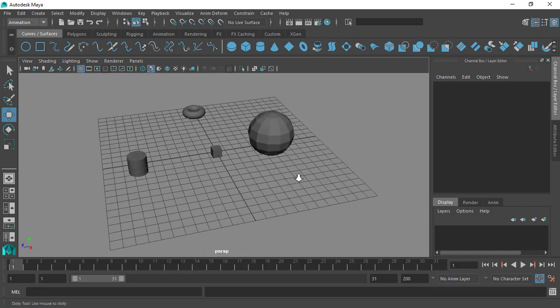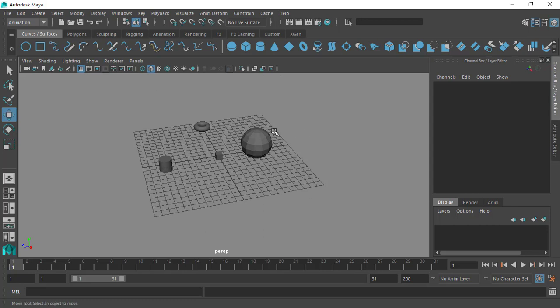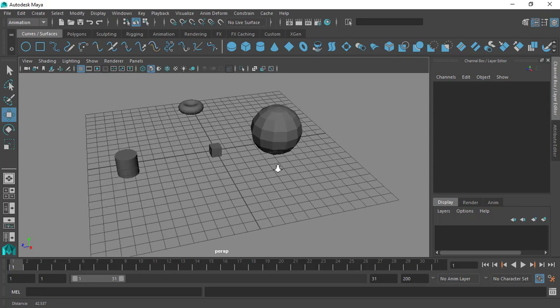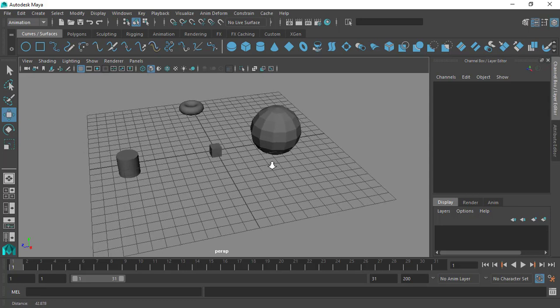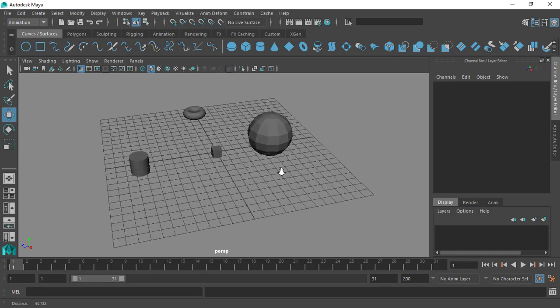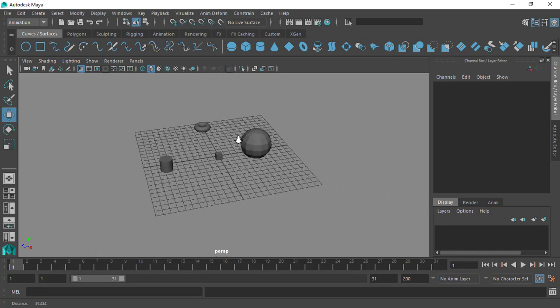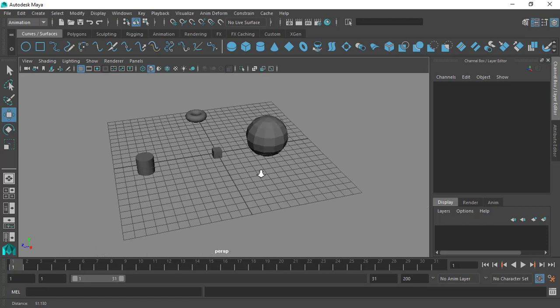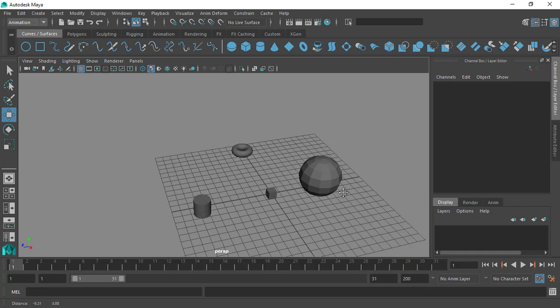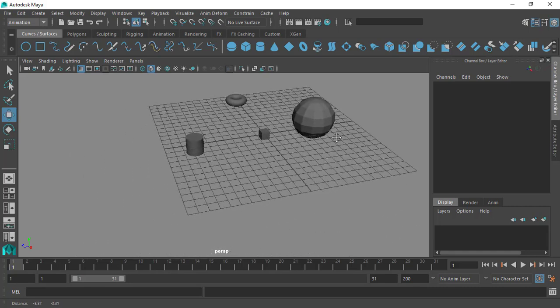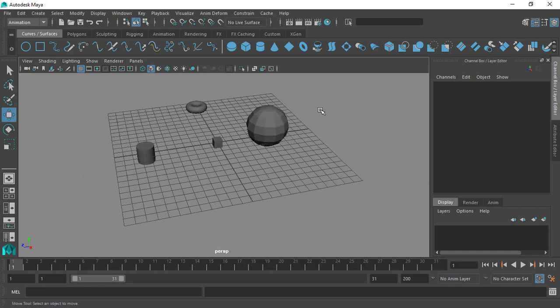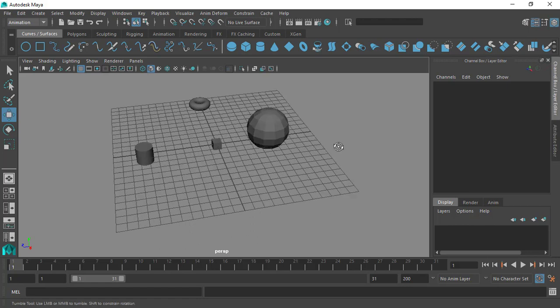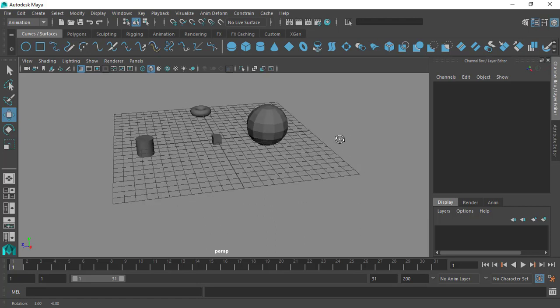If you want to zoom in and out, you can hold again the Alt key and the right mouse button this time. You are now able to zoom in and out on your objects, and Alt and the middle mouse button will allow you to pan around the 3D viewport. So these are the three most important shortcuts to remember to start navigating around your 3D scene.